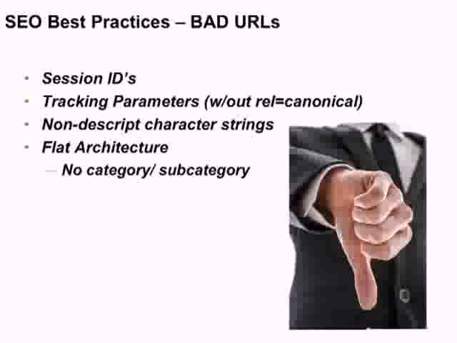Some bad ideas when it comes to URLs is tracking parameters. I know it's important to track and pull things into analytics, but you need to at least be using rel canonical and try not to get those tracking URLs indexed. So rel canonical will help with this. We'll talk about that a little bit later in the series. Having a flat architecture with no category or subcategory is really going to cause your site a problem in the long run if you scale that site to lots of pages, as are nondescript character strings or session IDs. We have some examples of those here in the next slide with slashes as well.